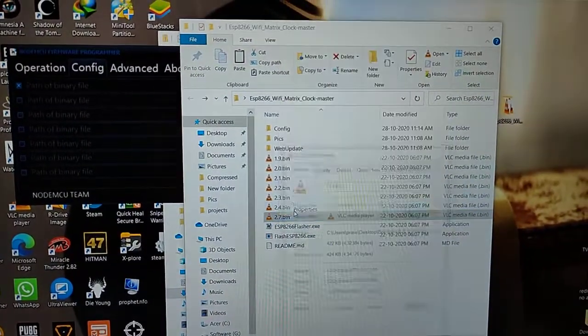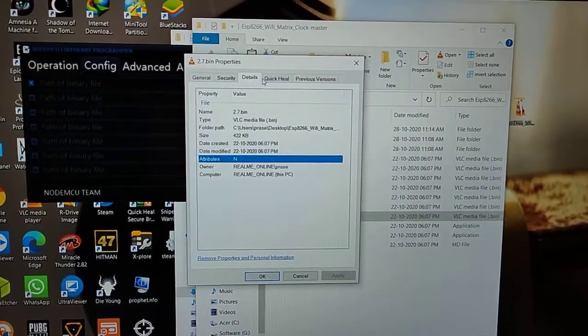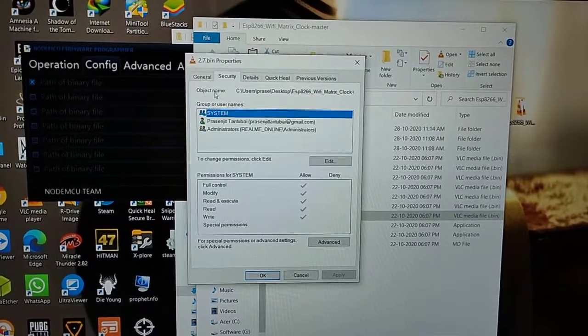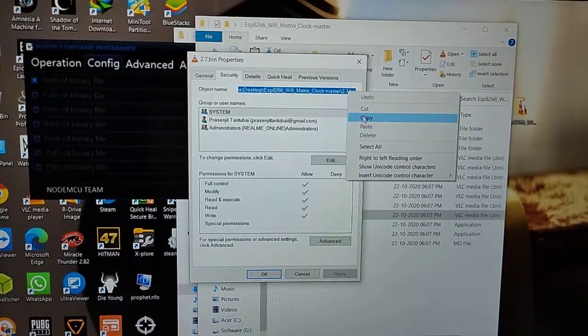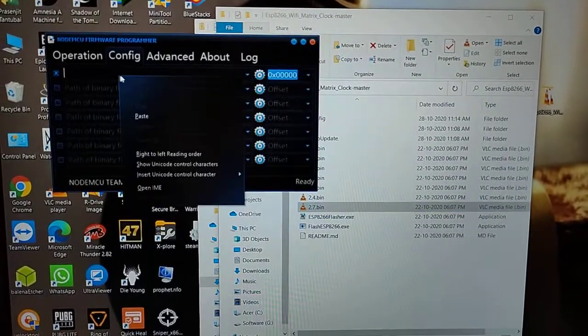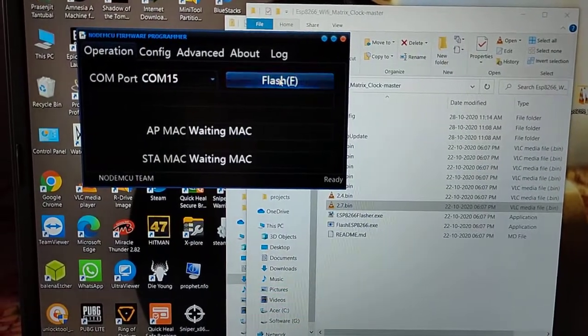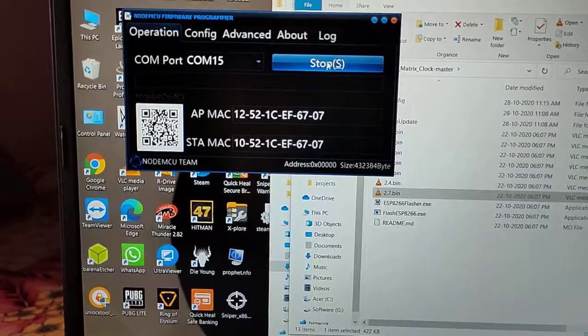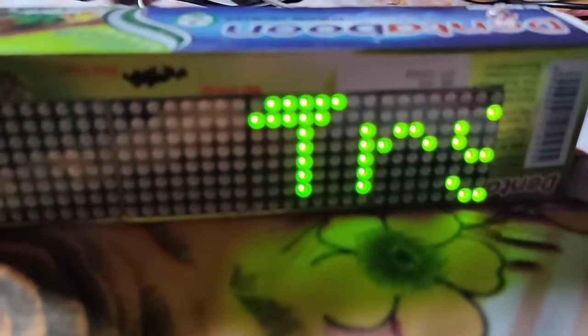How do you find the path? Just select the bin file, right click on properties, go to the details, go to the security, and here is the object name. Select this full name, copy from here and paste it over here. Here the bin path is uploaded. Now go to the operation and click on flash, and it started the flashing. It is stuck in here because it's in flashing mode. It is flashing, so please wait.